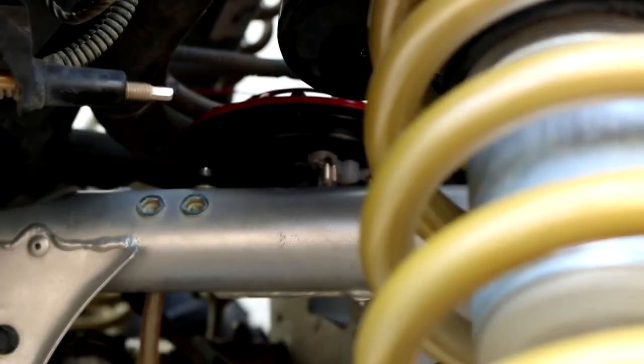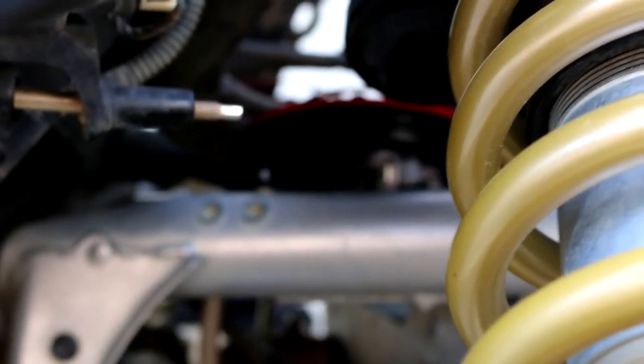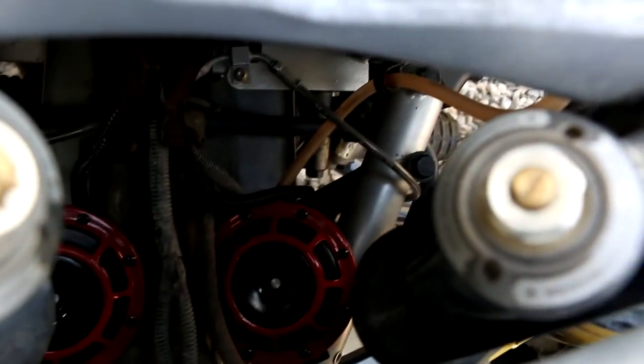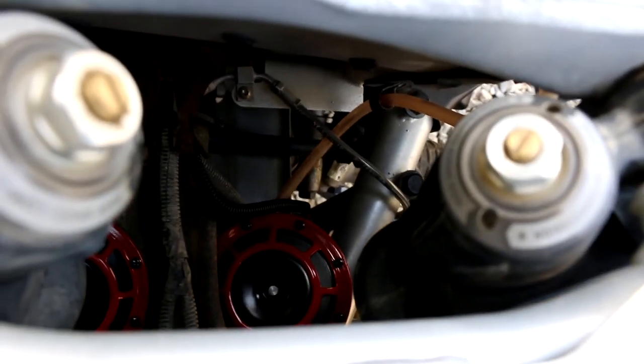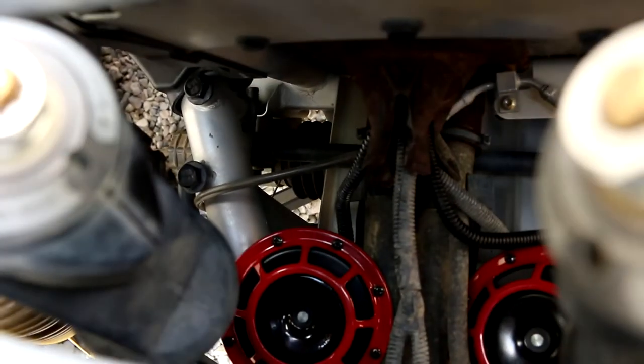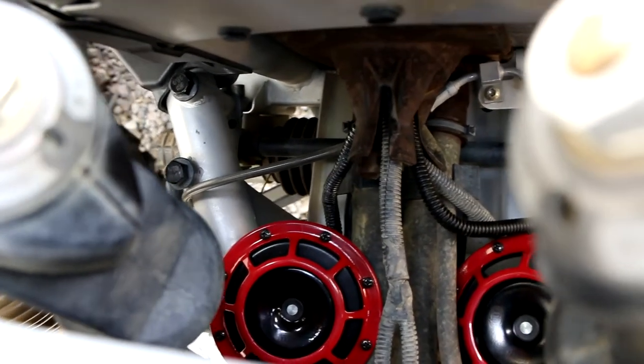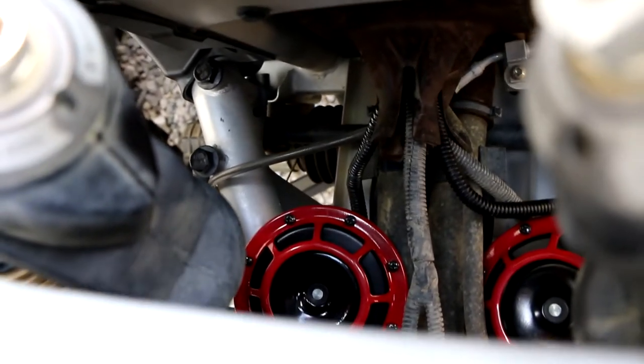And I did notice that those reservoirs do move with the suspension up and down, actually. Well, at least when the suspension goes up and down, it goes in and out. So if I had it mounted to the holes down here, it probably would have been an issue. So the way I have it, should it hit? So this side here has enough clearance. That shouldn't be an issue. The one on this side, I'm not too sure about. And that's all the way it goes too, because it's already resting on the cooling line there, which I don't think is a problem, but I guess we'll find out when we go riding.